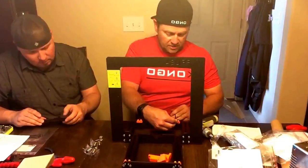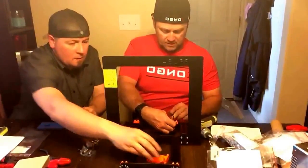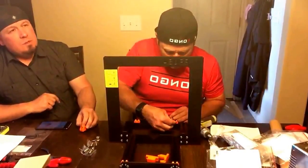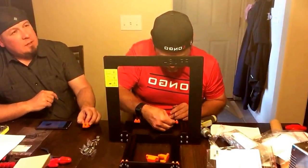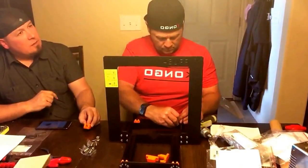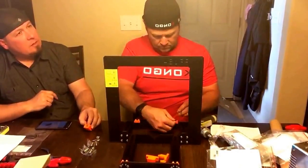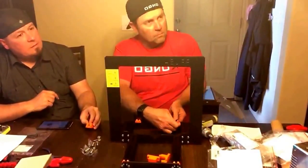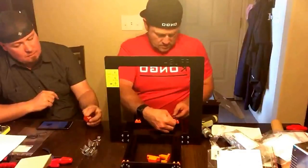What'd you pay for your kit? Around $1,000, maybe a little less. Does that sound right? Yeah, the assembled's a little. Did you get the multicolor, or did you get just the? I think the kit was only like 700. Okay, yeah, maybe it was around 800 total with shipping. Then I ordered some filament from him as well.